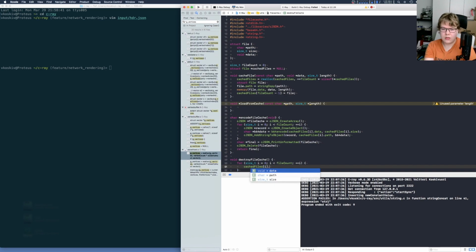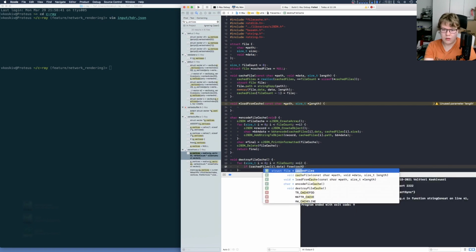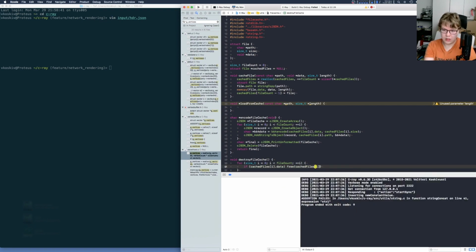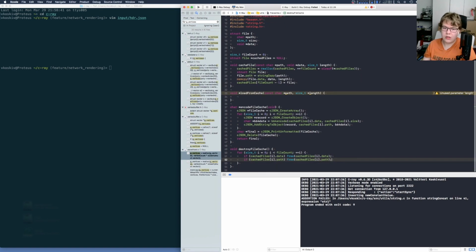Cache files i.data, something like that, and then free cached files, free the structure itself.